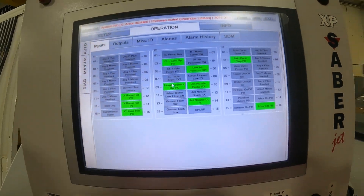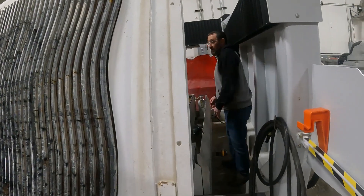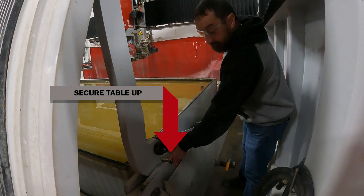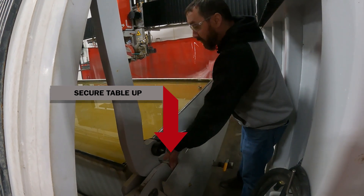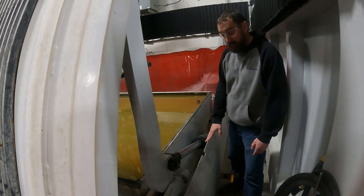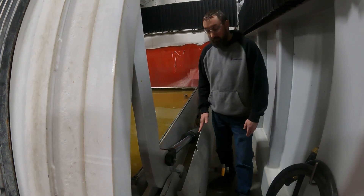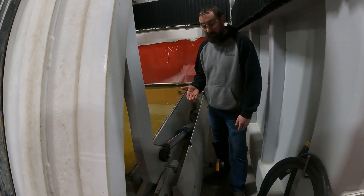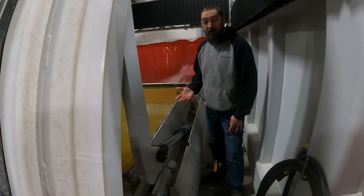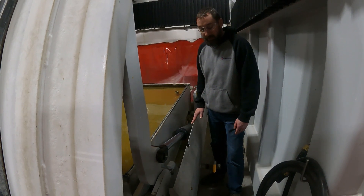So to start out with here, we'll come next to the table. The first thing we did was pin our table so nothing can happen — nobody can lower it prematurely. If you cannot get your pins in and the table is up a little bit or down a little bit too far, use your proper safety protocols to support that table, making sure that it cannot come down.